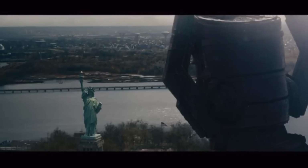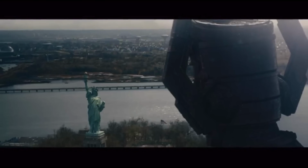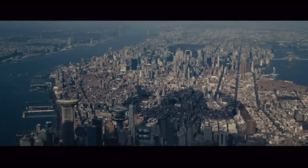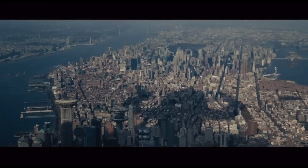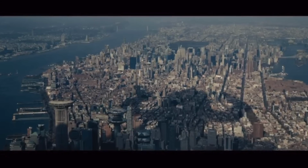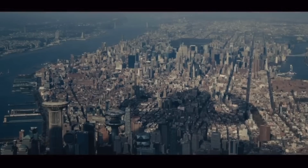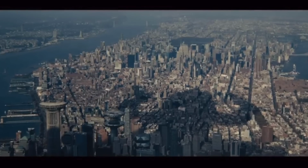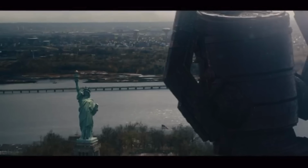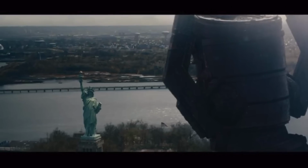Galactus has the power to essentially shrink, and if you think about it, it makes a lot of sense that he would shrink down to a size that he could actually be on Earth. Because we know from the official synopsis that Galactus is searching for specifically the Fantastic Four. And if you are so big that your head is bigger than a planet, there's no way you could see, let alone go find, one specific person or a few different people on Earth. There's no way Galactus would be able to do that.